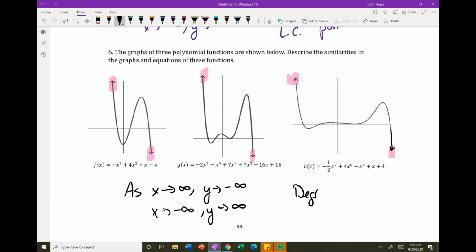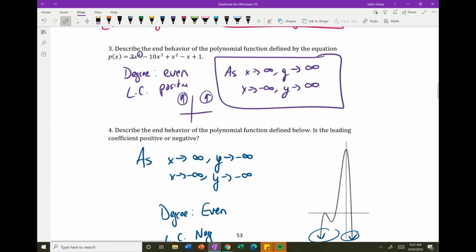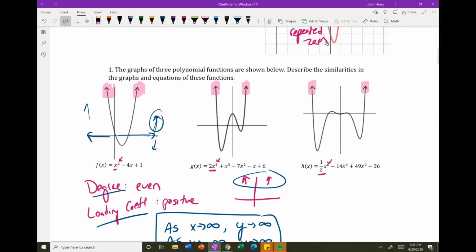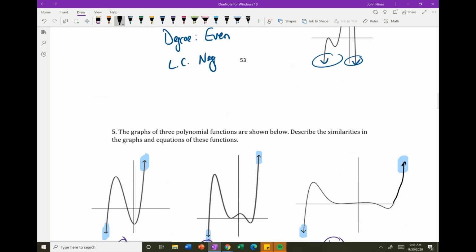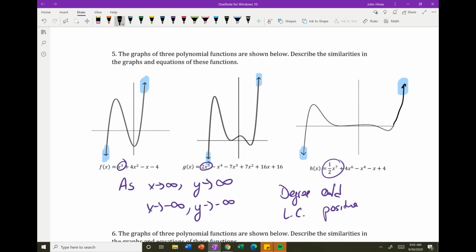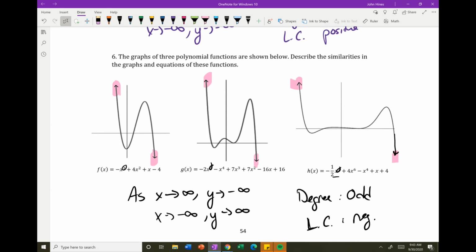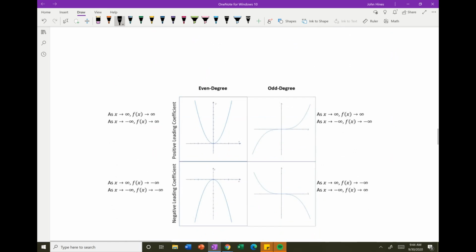What's causing this to happen? Well, notice that they're both not going the same way. That's coming from the odd degree. I have an odd degree, and every leading coefficient here is negative. So it just takes time to kind of understand how these polynomials work. If I have an even power, my end behavior is going the same way. The leading coefficient decides if they both go up or they both go down. An odd power starts low, ends high, but if I have a negative leading coefficient, it starts high and ends low. So it just takes time to practice getting used to this.